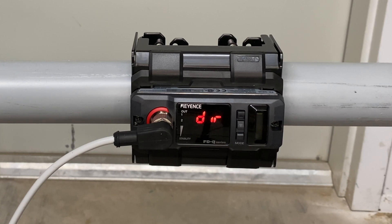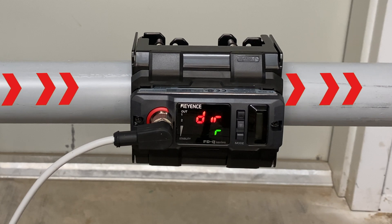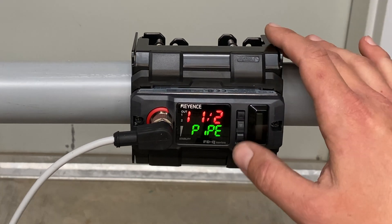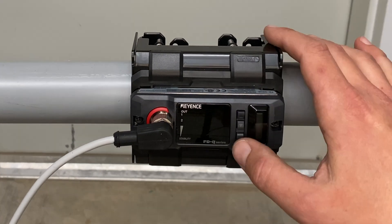Channel 2 is off. This is our flow direction — the sensor is indicating flow coming from left to right. In this case, our flow is flowing from left to right, so this is correct. We hit mode to select. Here, we want to change from 2 inch pipe to an inch and a half pipe. Hit mode to end.